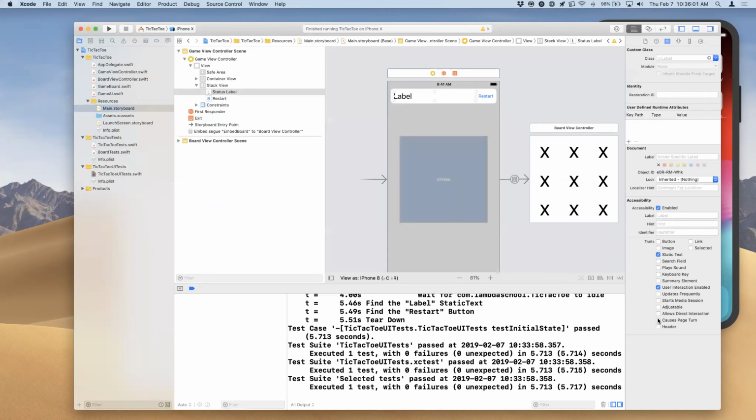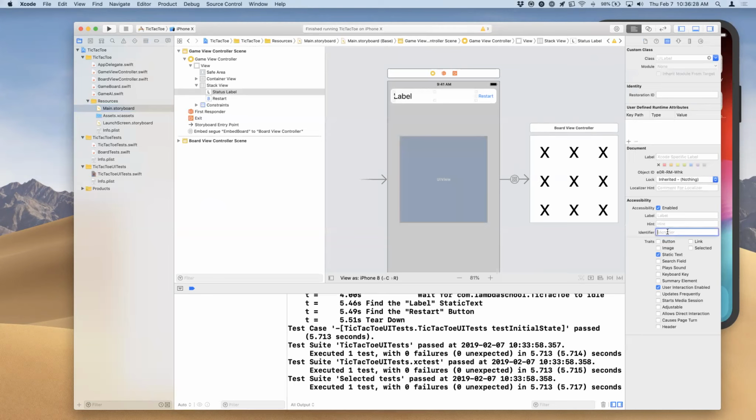This is also the information that describes how the screen reader, the VoiceOver feature of iPhone, knows how to read your elements. Notice that when I have this label selected, it says it's a static text. That corresponds to how we found our element by looking it up on the app. It was one of our static texts.